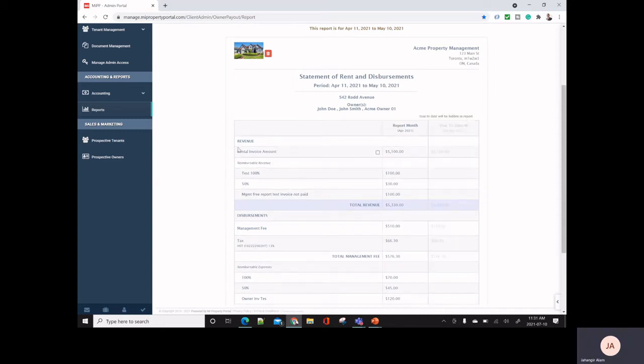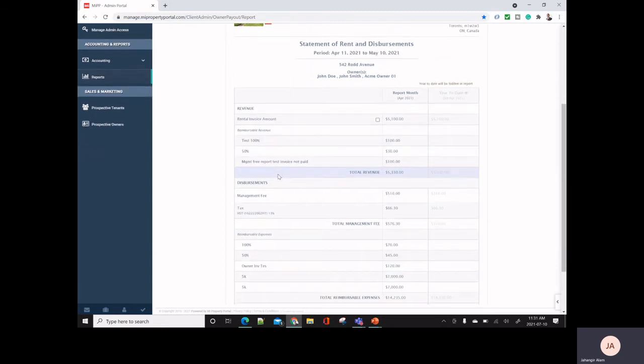So revenue shows all the rental income plus any other income that you want to share with the owner, right? In the invoice video, we explained how you can share income with the owner.